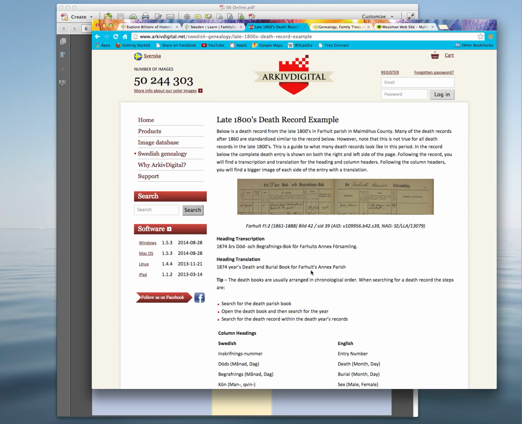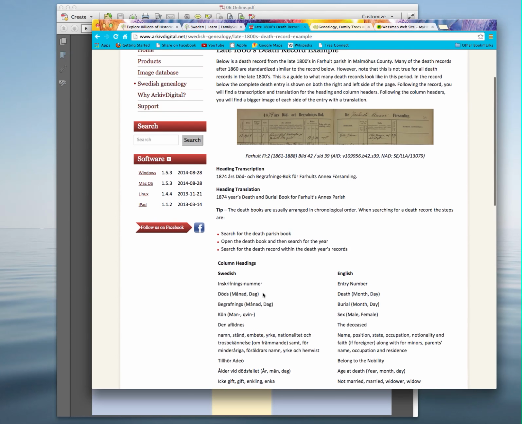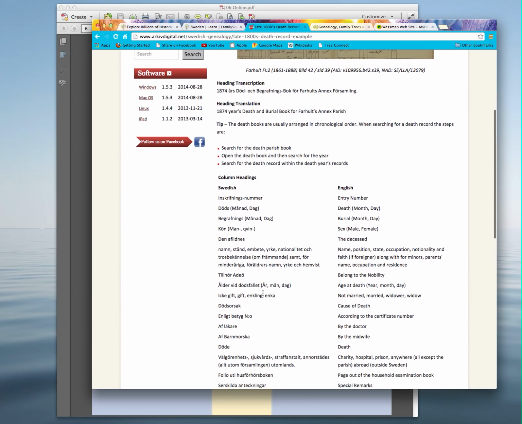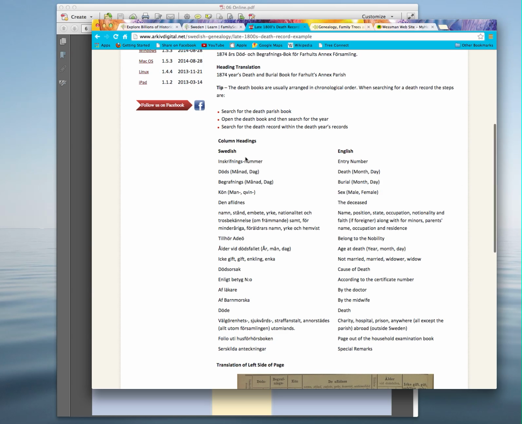So you know the parish, it's a death and burial book, 1874 is the year. And then it goes through and tells you from these examples the column headings. So it will help you with words like döds, or death, month, day, and so on.